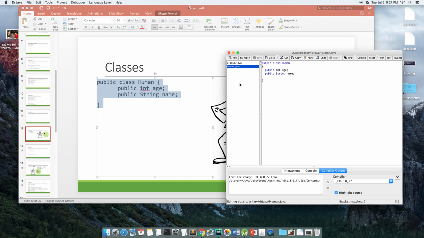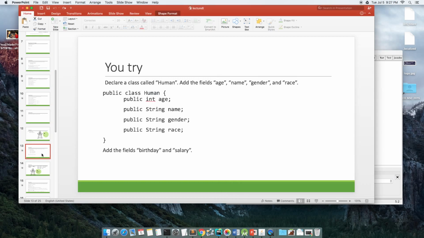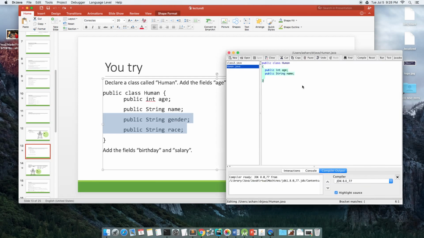Then you can also add other fields, like string gender, string race, int birthday, int salary, right? Let's do that now. Or a string birthday. So it's very important to think what kind of data type do I need for each of these data values.